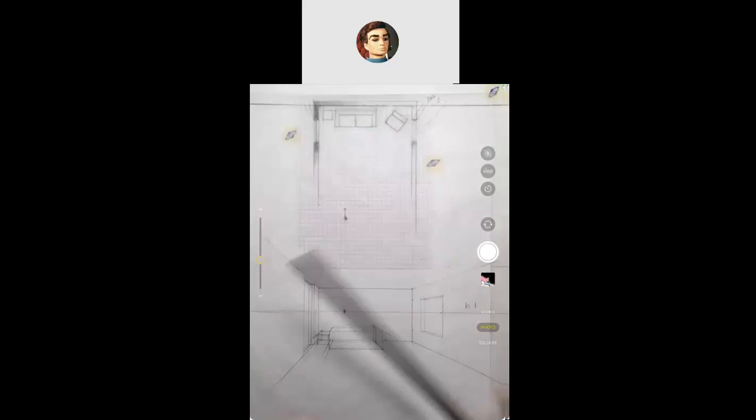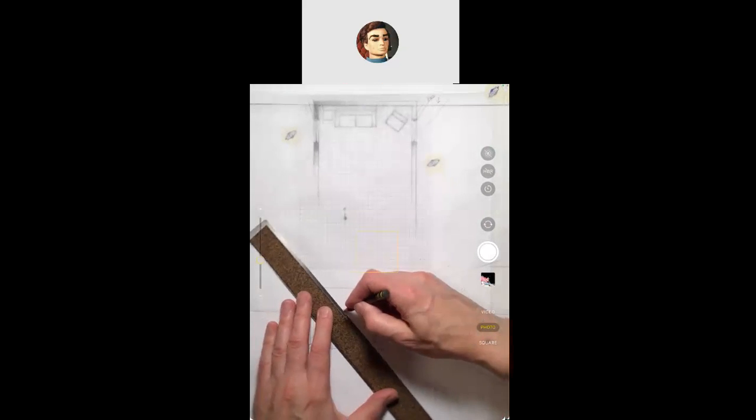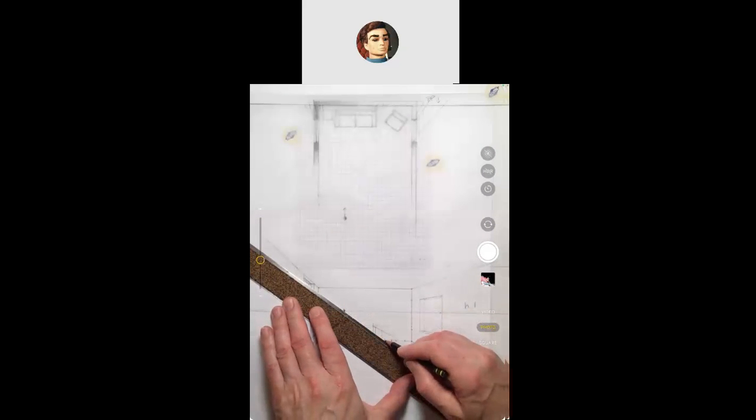I will draw out in perspective from those 4 points at the base of the wall.